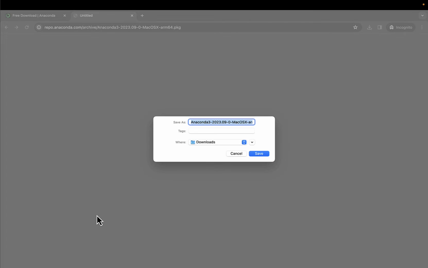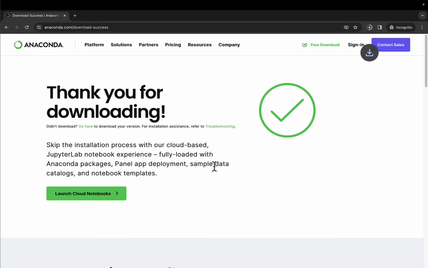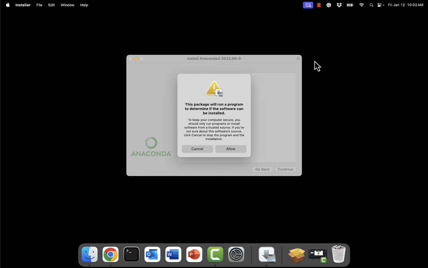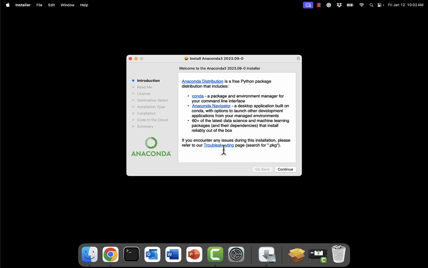And what'll happen is it'll say, hey, Dave, where do you want to download the installer? So I'm just going to go ahead and accept downloading the installer to my downloads folder. So I'll go ahead and click save here. And that will take almost no time at all to download. The installation package is pretty small on Mac, especially compared to Windows. And if you can see right here, here is my downloaded package. So if I click on that, that will start up the installer. And I will say, okay, yes, I will allow the installer to work on my computer here.